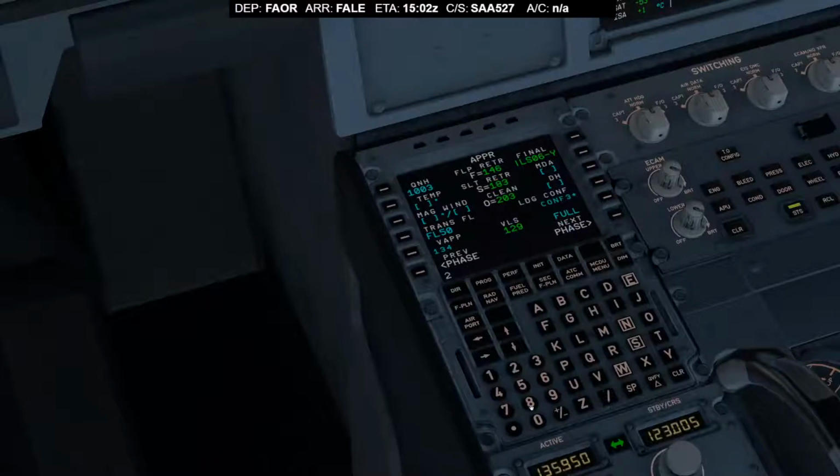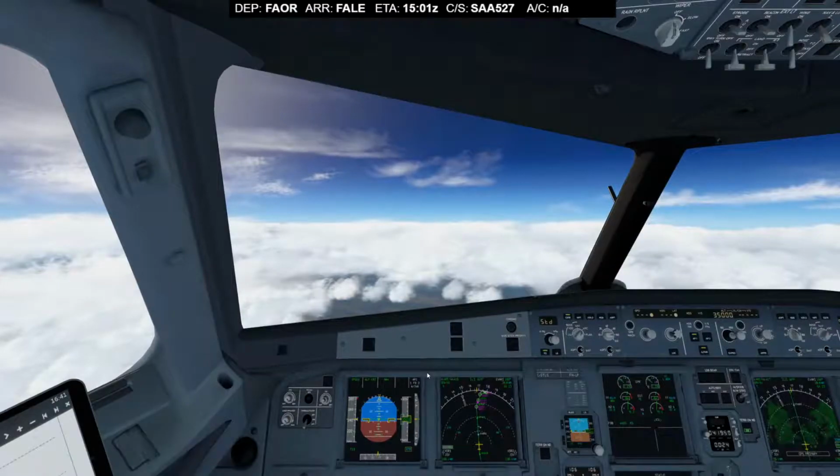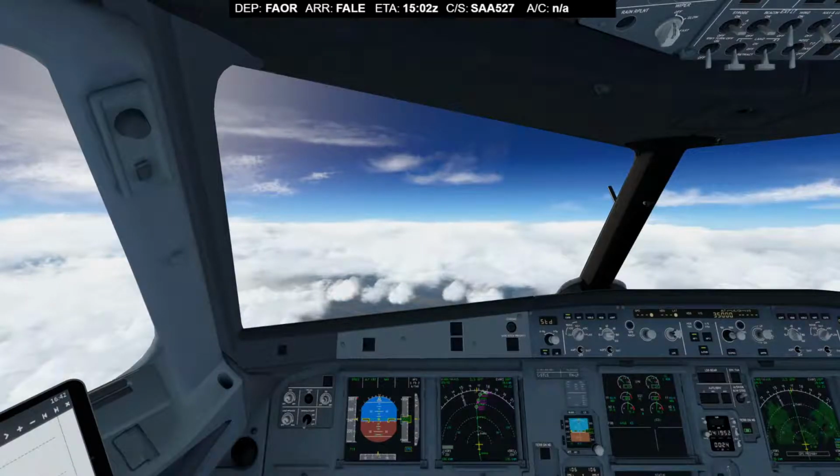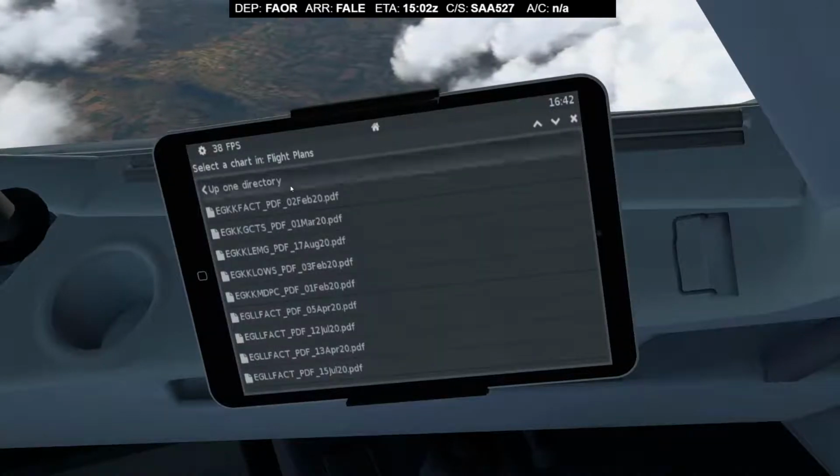Temperature is 28 degrees at the moment, and we are 10 degrees at 13 knots. And our decision height will be 200 feet. That all looks good. Let's go and double check. We'll bring up that chart.